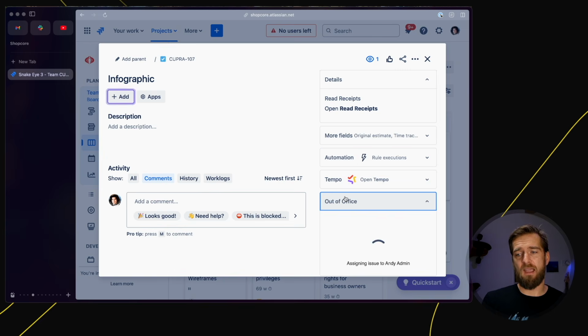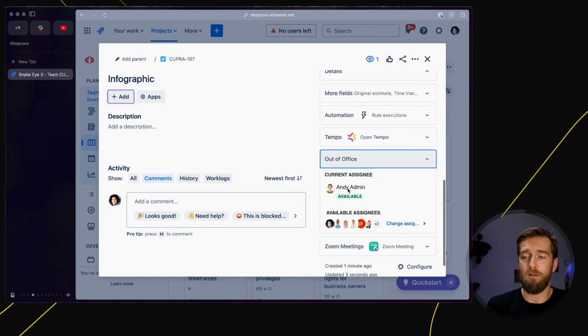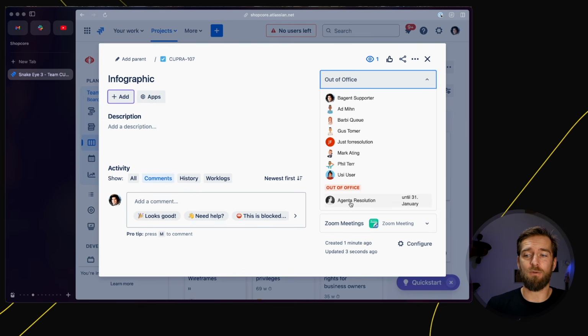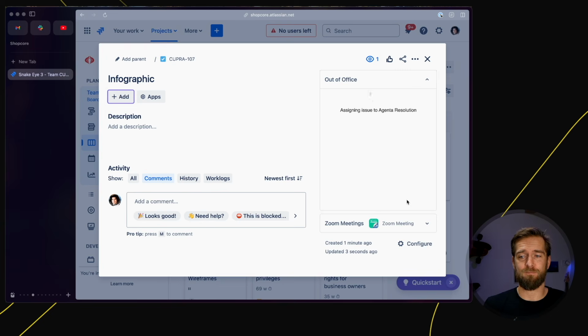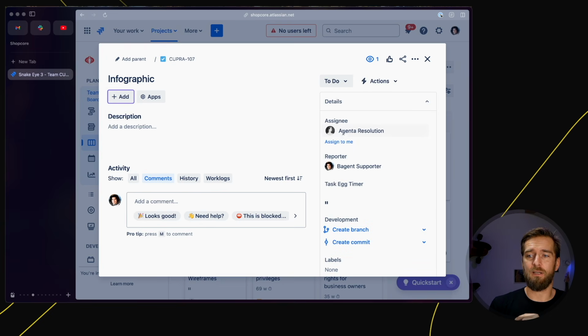So what happens now, because when I create an issue, I can't see issue glances at all. So what happens now when I assign it to Agenda, who is on vacation? Assigning it to Agenda, we're scrolling up. It's shortly assigned to her. And now our out-of-office rule kicks in, and the assignee is admin.